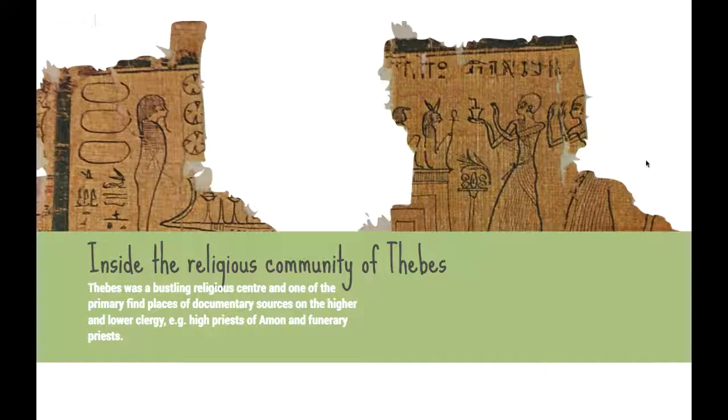And on the right-hand side, you can see two figures who are funerary priests, doing all the things that they were supposed to do. So we have a very big collection of sources that is all to do with these funerary priests, high priests of Ammon, which are really powerful people, and funerary priests, all sorts, water pourers, koachites they're called. So with this, we've got quite a lot of contracts, letters, all kinds of things about them. So it's an interesting place to look at if you want to know anything about that religious community at this point.